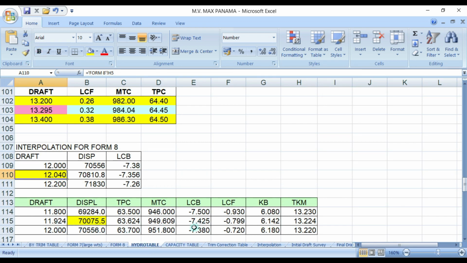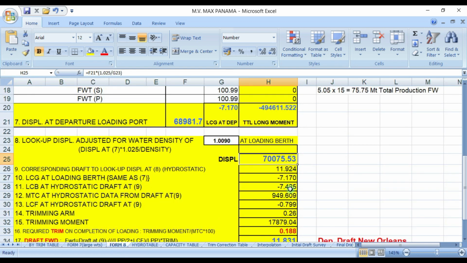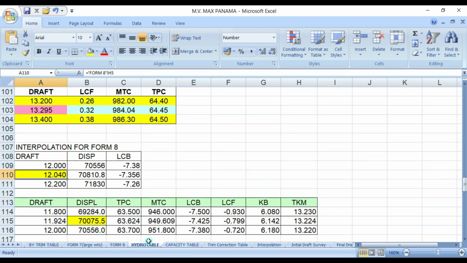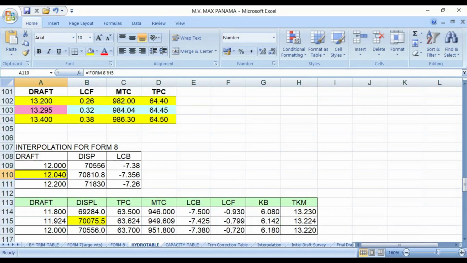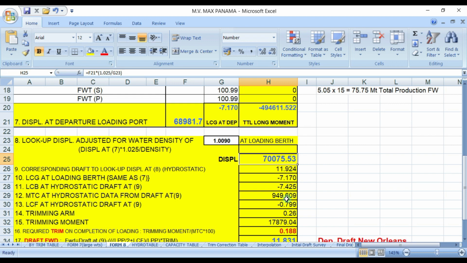11.94, LCB will be negative 7.25. Okay, then your MTC will be this one. From this drop, you will get the MTC of 949.609. And oh, I'm sorry, your LCF will be negative 0.799.